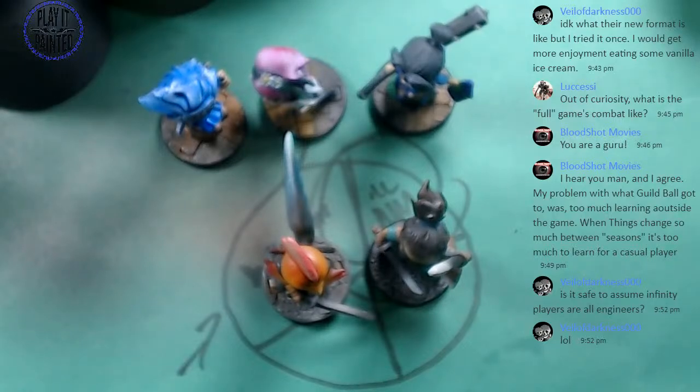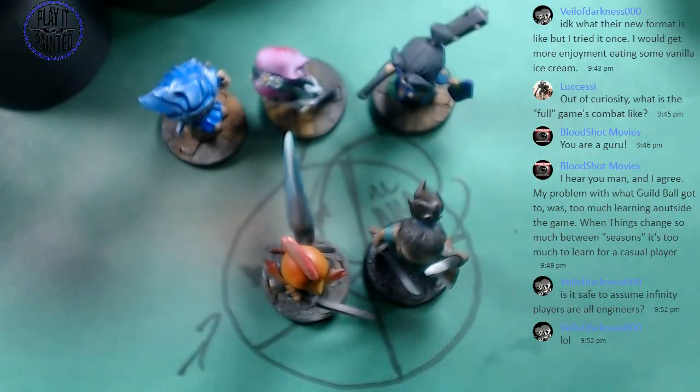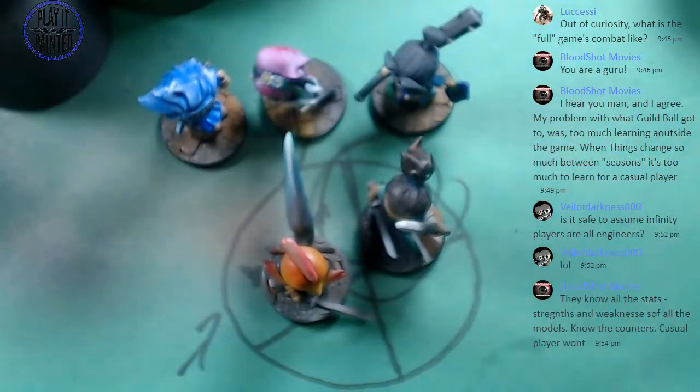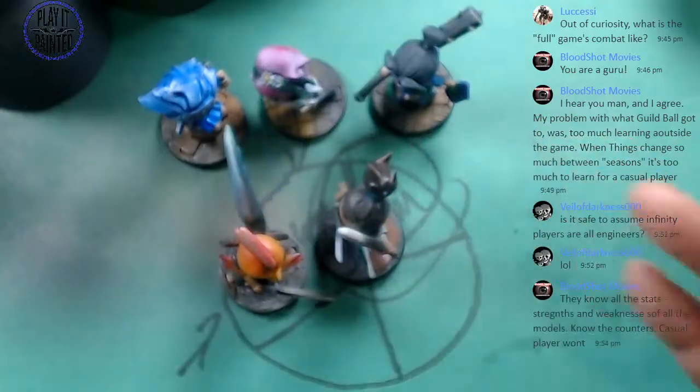And I feel that in my soul. Guild Ball was really the only game that I felt I could play competitively and not have a terribly guilty conscience, because the game was designed for that. The game is pure. How good are you really? Have you kept up with all the information? They know all the stats and weaknesses. It's like real sport. How often are you going to train? How often are you getting in your reps? We talk about that in Guild Ball. You've got to get the reps in, dude.